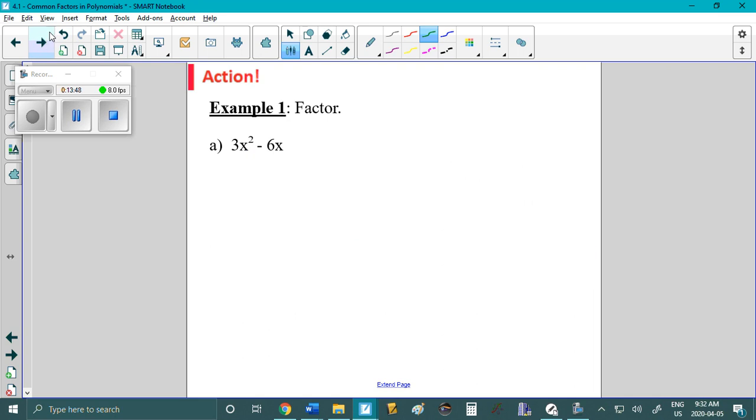Okay, back to the handout. This is example 1. I think you can do this one already, maybe. Some of you might not be able to yet. Part B, you might be able to figure out already. This one's a little trickier, but it's the same idea. You find the greatest common factor of all three.